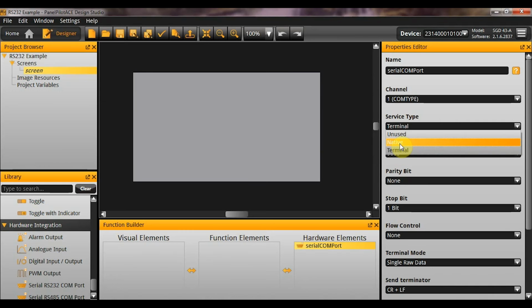Native refers to PanelPilot to PanelPilot communication. This enables the user to talk to another PanelPilotACE, and because we're talking to another PanelPilotACE, we can format the data in different ways. For example, we can add verification, CRC checks, etc., because both ends know what is being done.